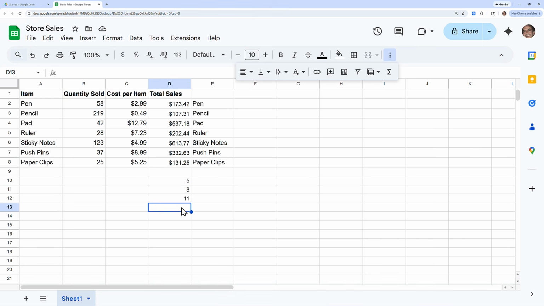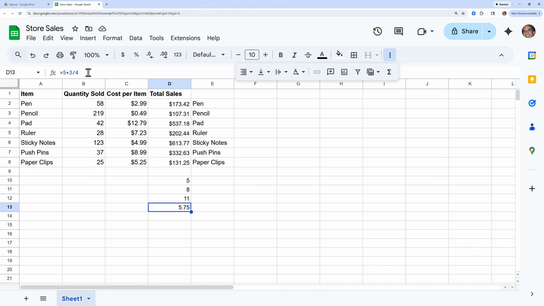Here's another example. Equal 5 plus 3 divided by 4. I'll click on that cell so I could see the formula up on the formula bar. And I see that 3 divided by 4 occurred first. So 5 plus 3 divided by 4 is in fact 5 3/4, which is 5.75.